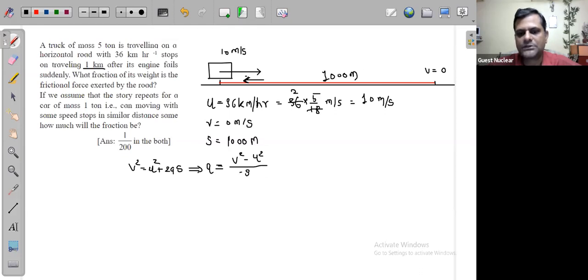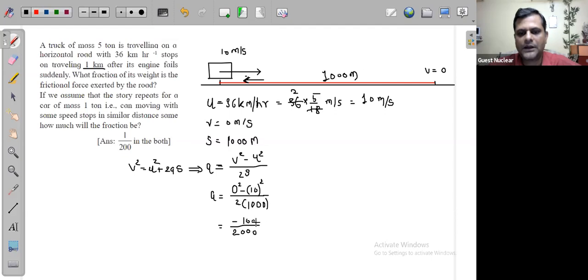So if we replace all the values here, we get this v square. V मतलब नहीं, v मतलब 0. Okay, so 0 square minus u square. U is going to be 10 here, so we have to replace this 10 and its square, and that is to be divided by 2 times s, where s is going to be this displacement, which is going to be 1000 meter. So we can replace this s by 1000 meter here, and then simplify this further so that we get this minus 100 upon 2000, sorry.